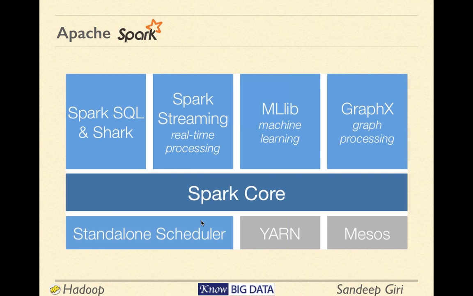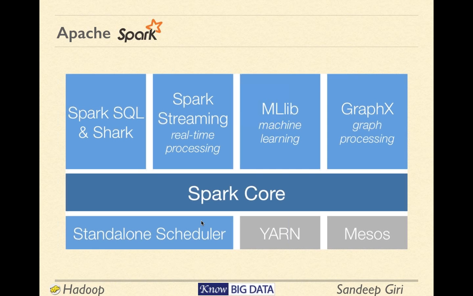Similar to Hive, we have Spark SQL here, and Spark Streaming is also present, because Spark is a really fast system, so it was possible to build a streaming solution on top of it. These are the four other components built on top of the core Spark.